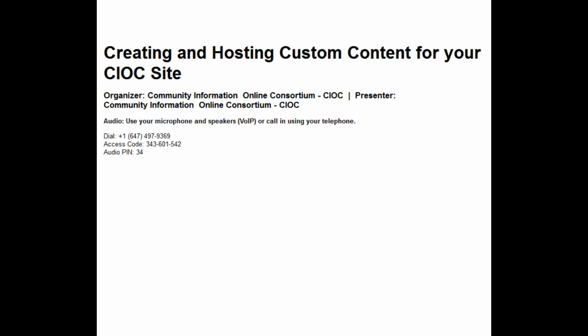So the first thing I want to talk about is how template files got so complicated. It used to be that we had a policy that everyone had to host all of their own logo files and all of the content for their CIOC site because, for security reasons, we do not allow anyone to have access to CIOC servers. That keeps everybody safe and their information secure and private.